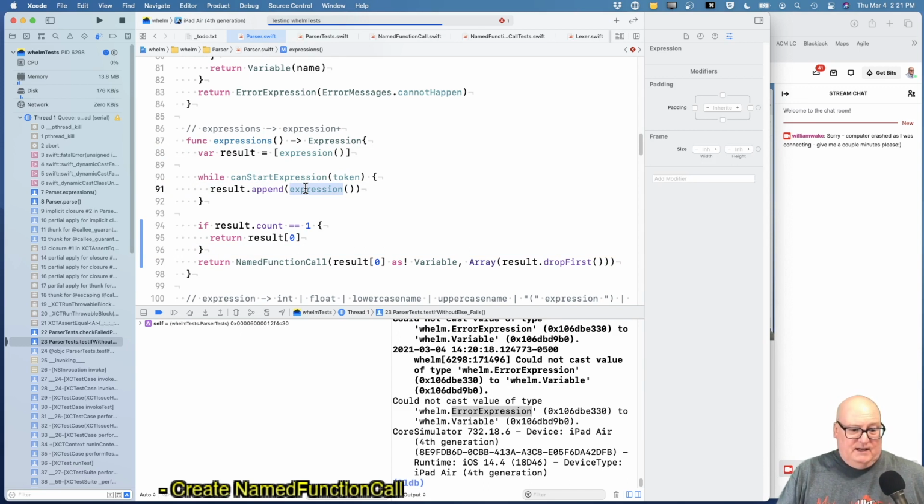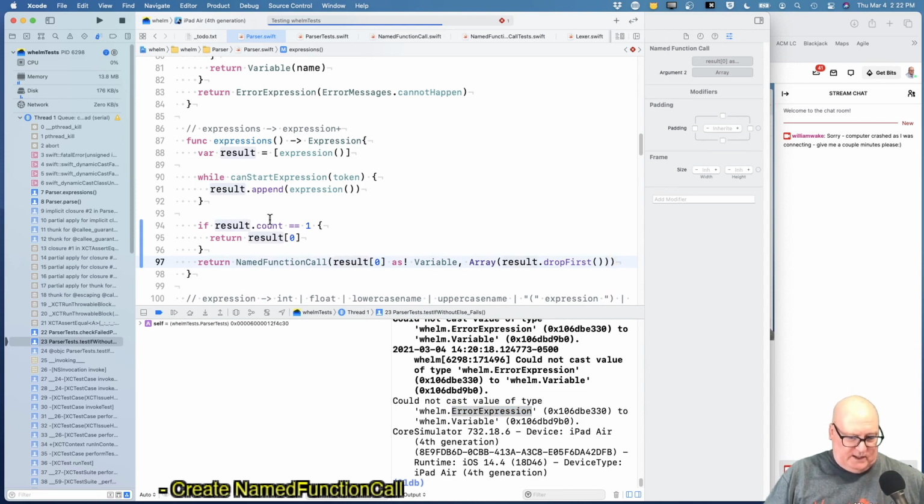So I'm going to, well, we're good for another break. So let's take a break, 2-minute break. We'll come back and we're going to figure out some way to make it so that the existing tests pass, and hopefully the new test passes too. But we may have to do all the error checking and stuff here, because what happened here, somebody came back with an error expression. So it could not cast this to variable. So somehow we got a multiple.